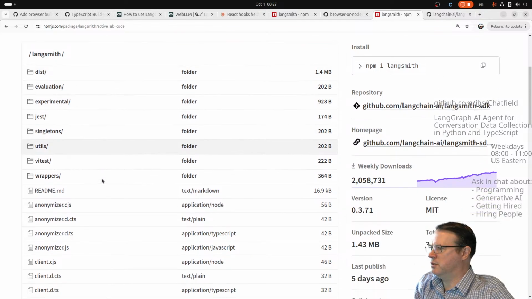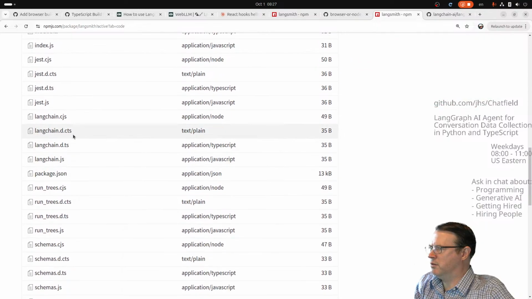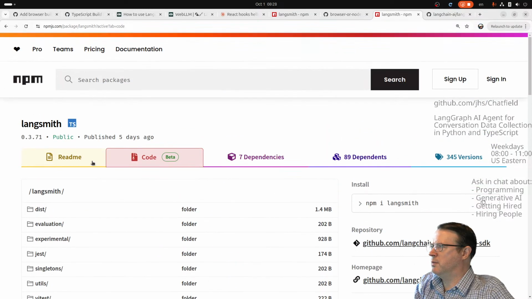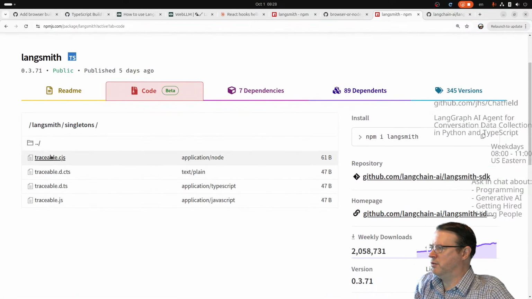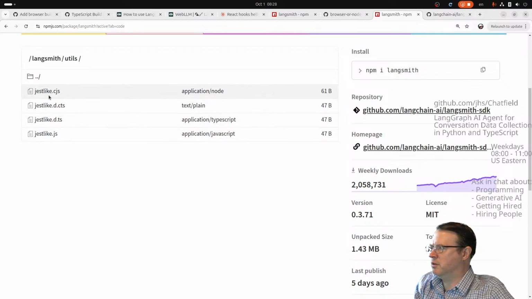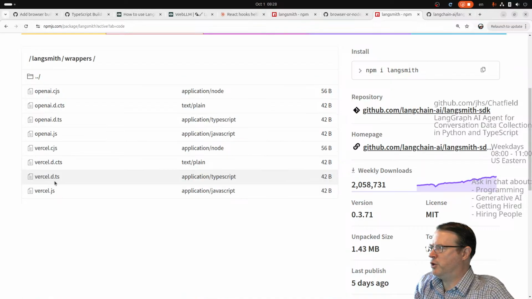Dist. Client. Oh, this whole thing's a build. This whole thing looks like it's been a build. Utils. Uh-huh. Whoops. Wrappers. Okay.